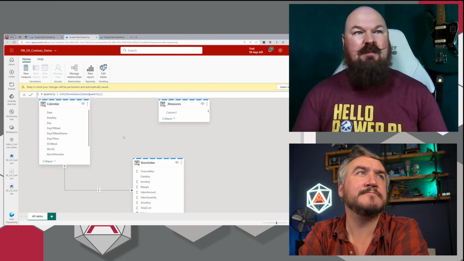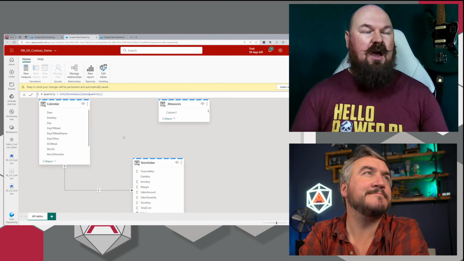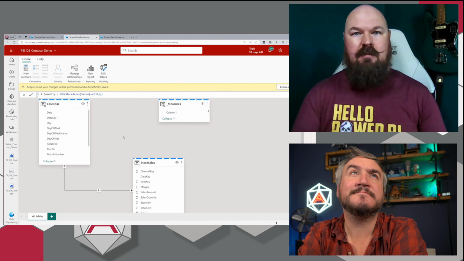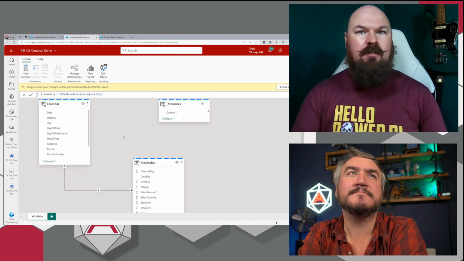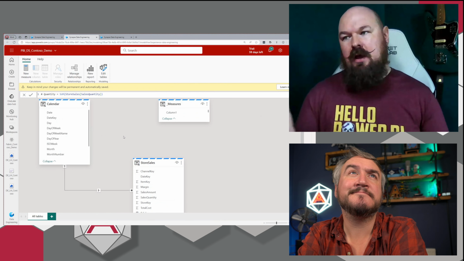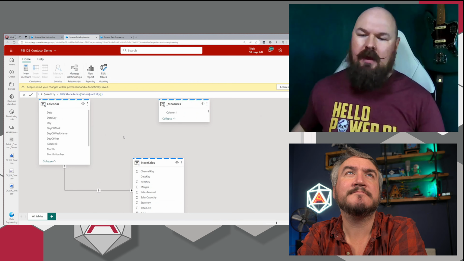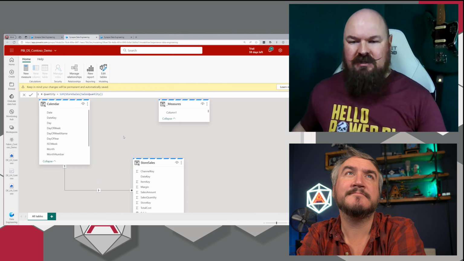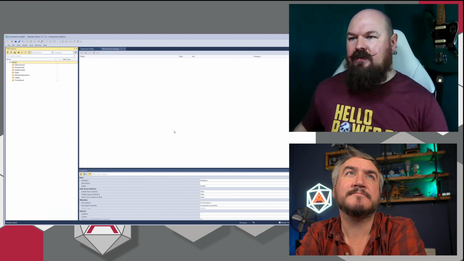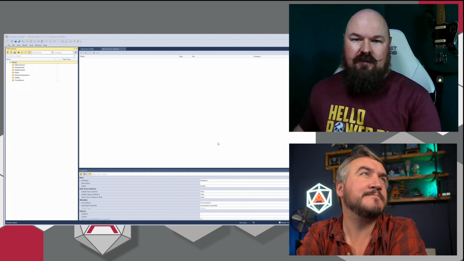So you can connect to it. You might want to say connect DAX Studio and do some DAX testing, or you could connect something like Tabular Editor and browse the model at least, but you couldn't really do anything beyond that. And then a couple of months ago now, Microsoft have enabled write access on that XML endpoint. So what you can do as an alternative to doing this in the service, not for the default data set, but for any data set you create on top of that, you can use Tabular Editor instead. And that comes with a few really good advantages. So I'm just going to make sure I save that data set first.